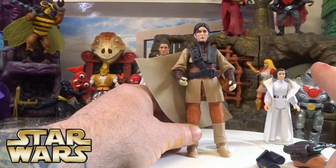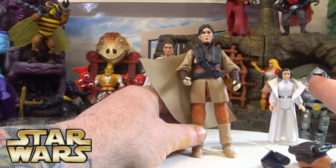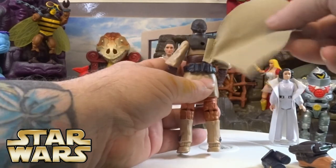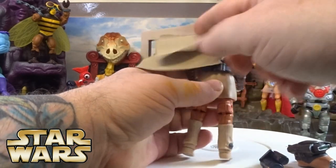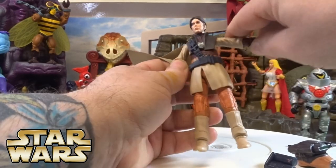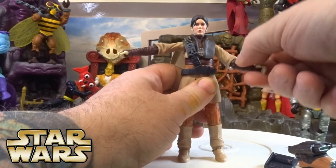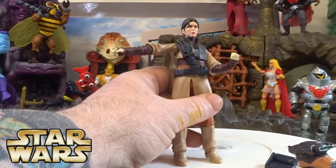Getting this one out of the box, on first looks, I think this is probably the better type of detailed figure I have seen in the ranges that have been released. It's got a little textile cape, and it's stitched round this little combat brace thing she's got going on. The arms bend straight out and pivot from the shoulder, as well as do the 360. She's got the articulation on the elbow and also the pivot wrist as well.